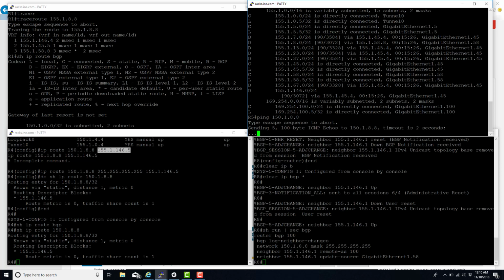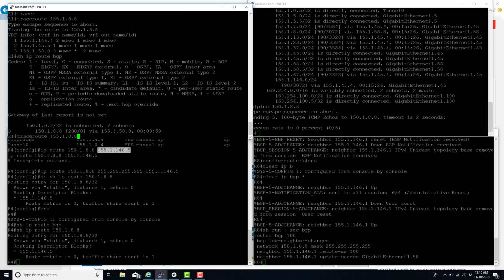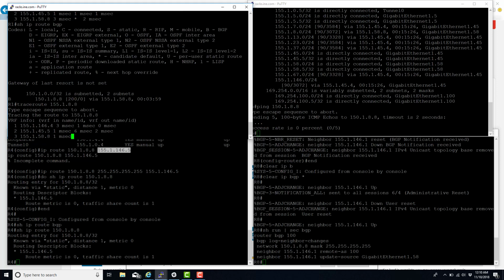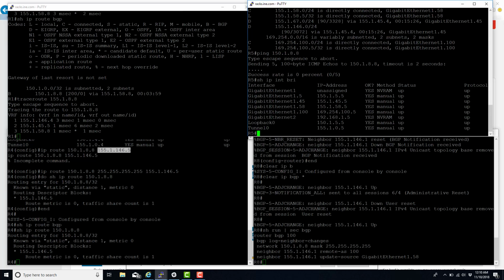So oddly enough, you got to kind of wonder. Let's see, what did this trace route to? 1.145. Well, that is the case. So somehow the 150.1.8.8 was able to traverse router 5, even though it doesn't know how to get to the loopback interface on router 8.